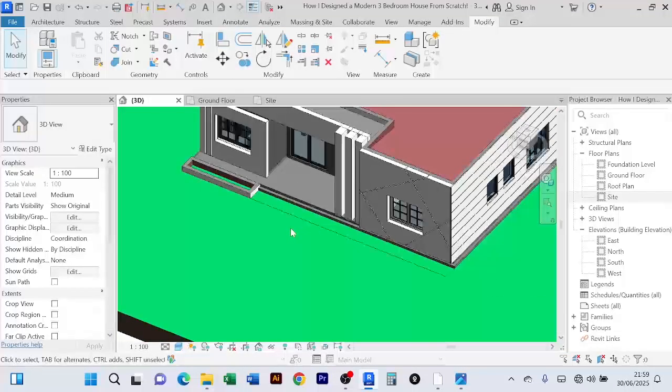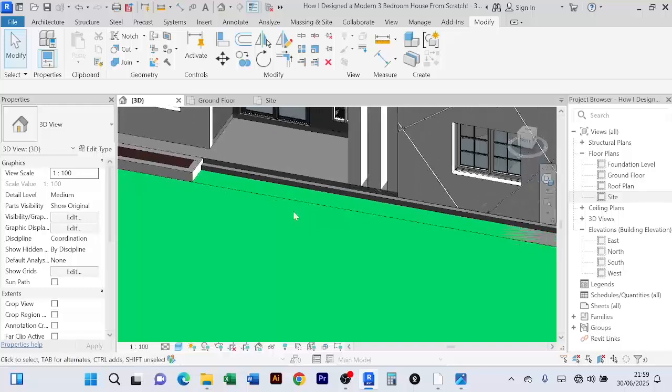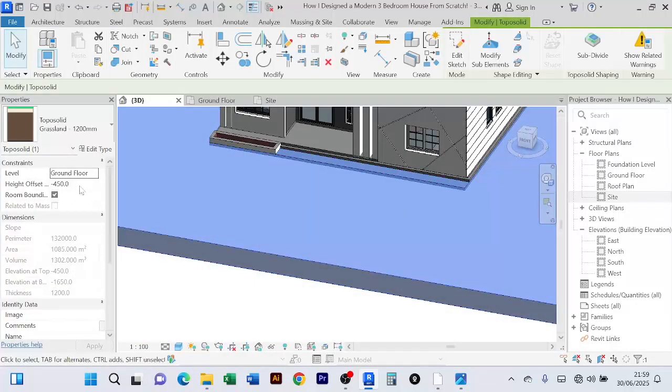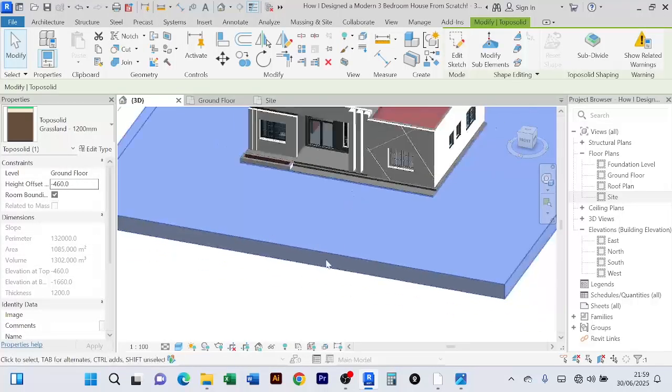You see that? However, it is still overlapping, so we need to give it some small, let's say negative 460, just like that.